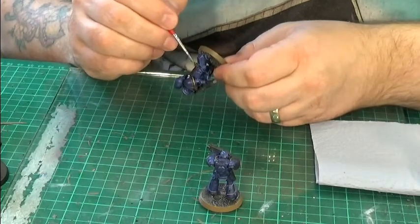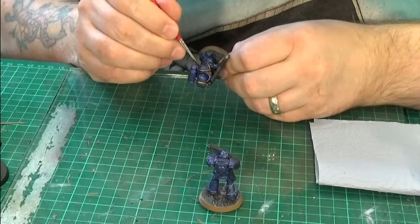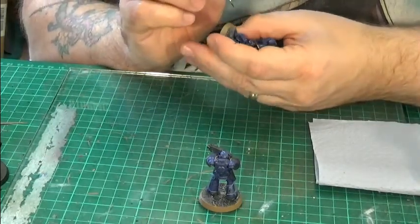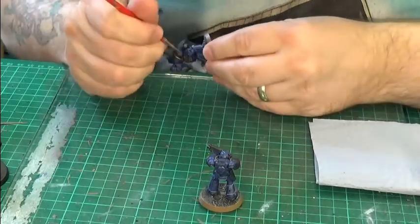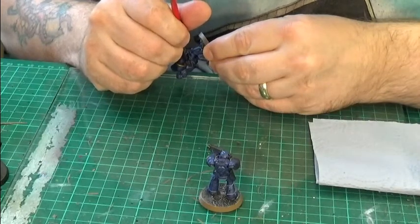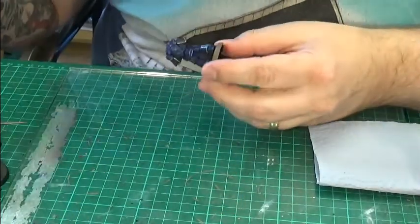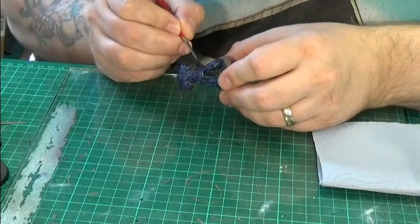This is definitely a level of detail that requires a wet palette, I would say. That's one of these guys. Then I'm on to the Terminators.